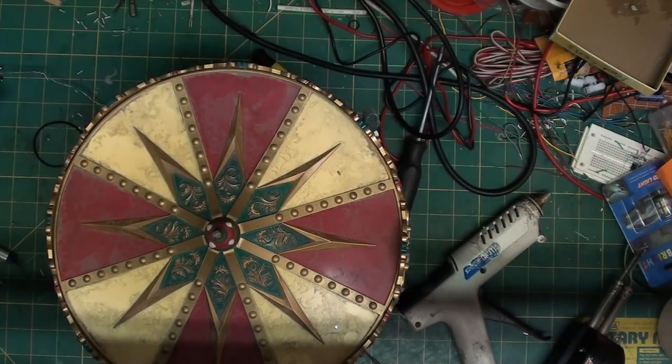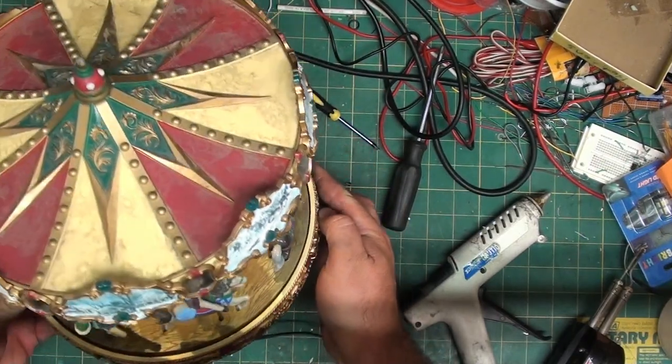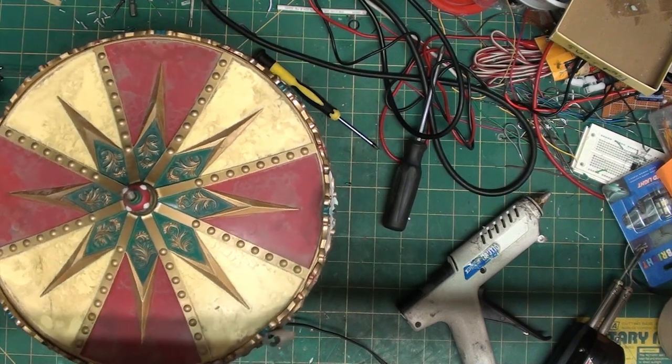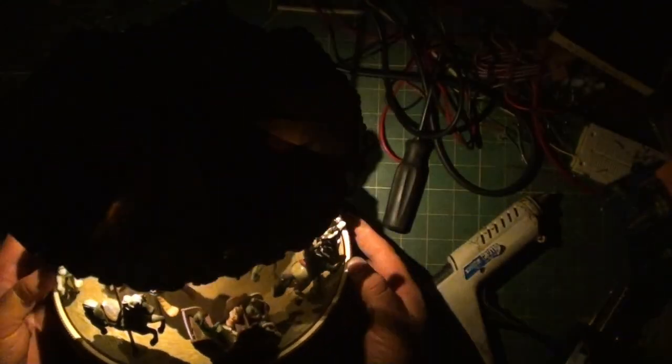So, turn off a little light. And there we go. I'm gonna turn off another light. Make it a little darker in here so you can see it better. It does still flicker even though I tried cleaning up the tracks, but there you go. Four lights spinning. And there's the music.